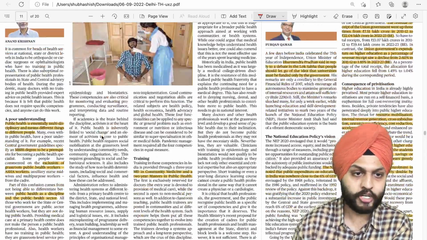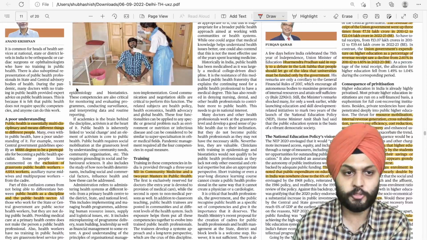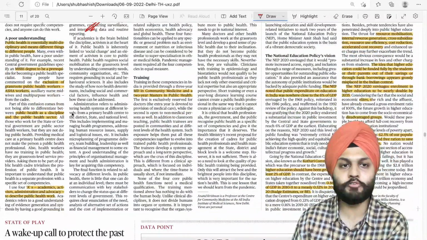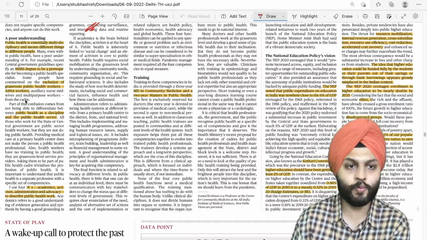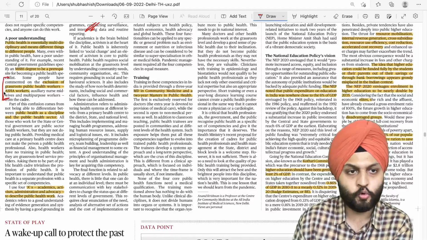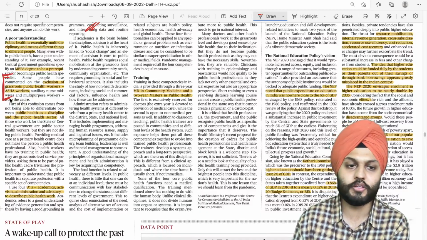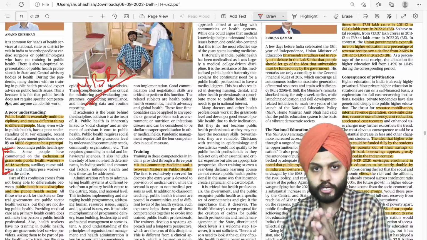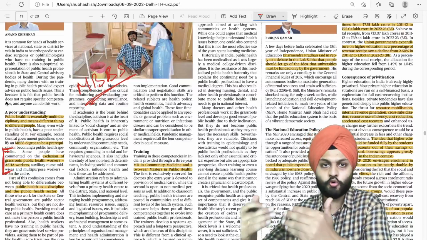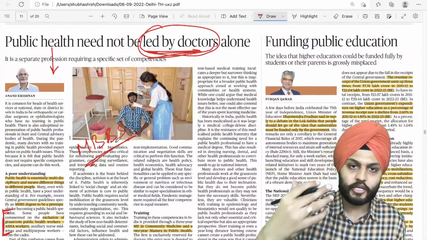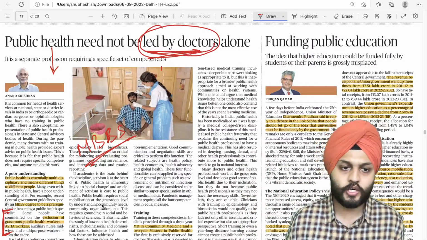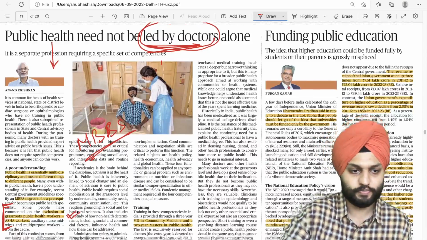And recently a notification had come from the government, from the center, that an MBBS degree is a must. And there has been concern that when we talk about public health, we are actually excluding the grassroots public health workers, ASHA workers, etc., right? So those are the people who are actually going in the field, going from door to door campaigns and conducting the government initiatives. So those grassroots workers should be involved as well.